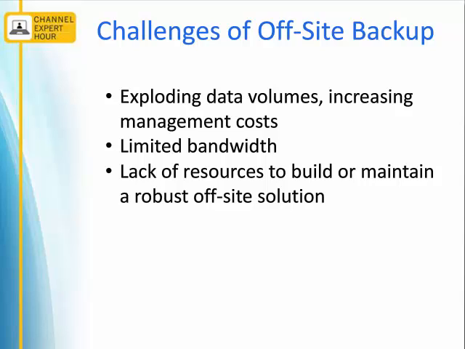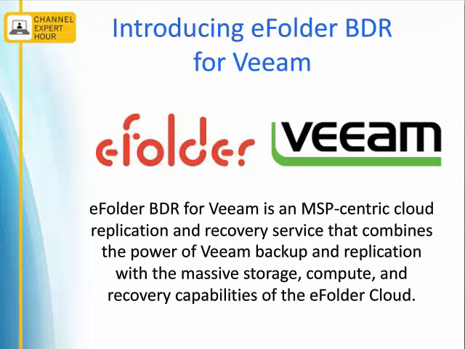The important thing to think about is there's a lot of challenges with getting your backups off-site. The data volumes, of course, are exploding. At times you've got to be very mindful of the bandwidth considerations and the difficulty of potentially replicating data off-site. And then, of course, site-to-site replication works well, but as I mentioned a couple moments ago, there's a lot of cost pressures with doing this with your own infrastructure. And so if you go to the next slide, that's where eFolder BDR for Veeam comes in.